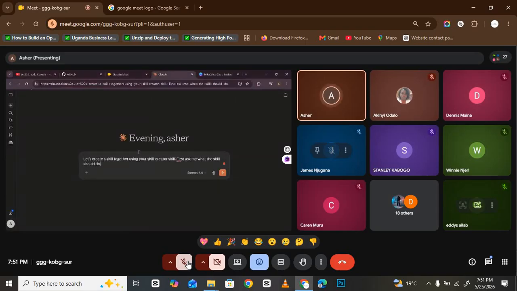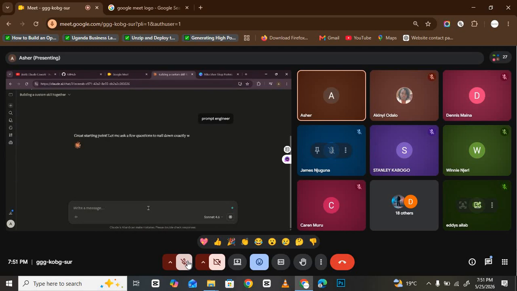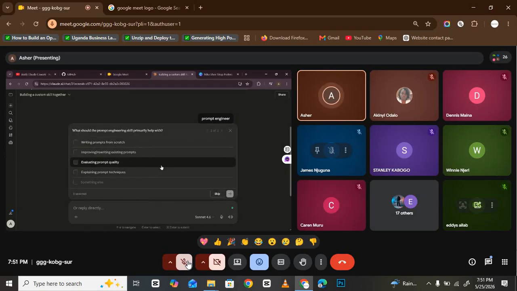It already comes with a prompt, so you just press enter, then it will ask you questions. It will ask questions to be able to get the skill correct.